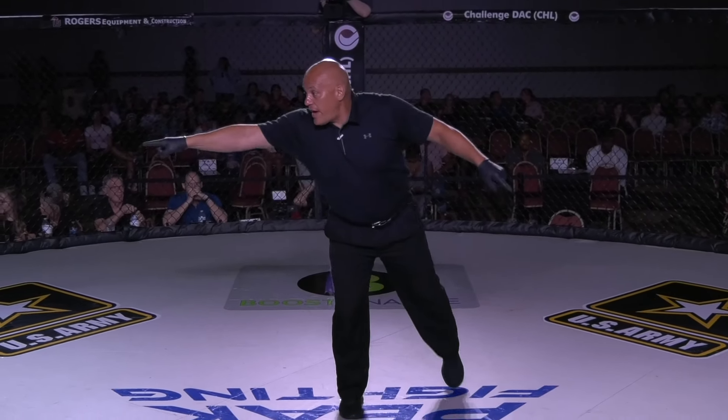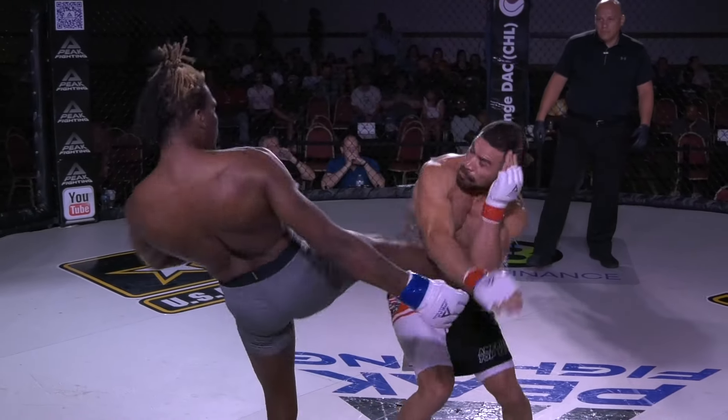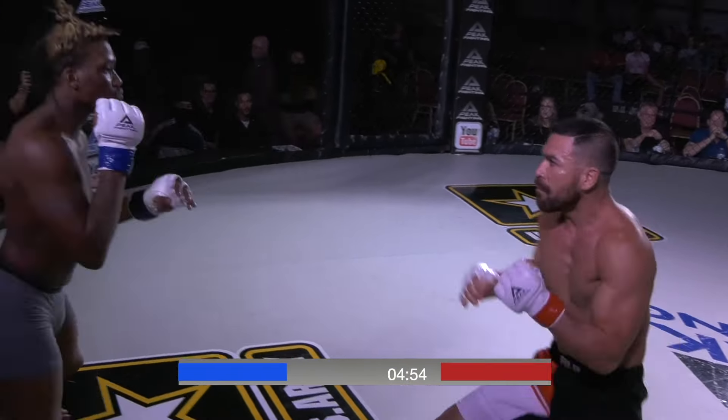Be interesting — maybe they nullify each other and they just strike. Although I'm not sure what up and down means, we're going to find out here. Oh, nice body kick out the gate from Stewart. I don't know if that was a slip or... yeah, it looked like he tripped over that front foot of Cruz. Cruz is looking to establish that pressure right away, keep Roderick against the cage. But Roderick is landing some hard kicks here.